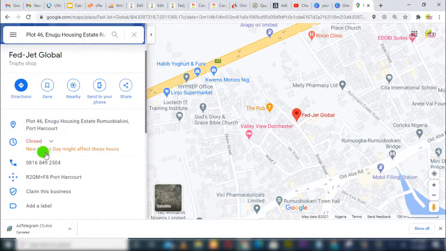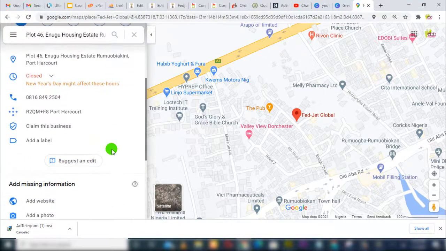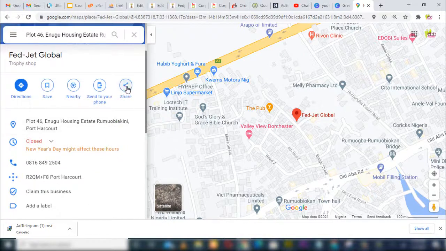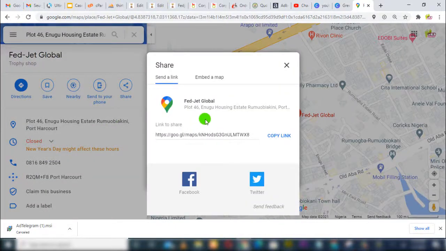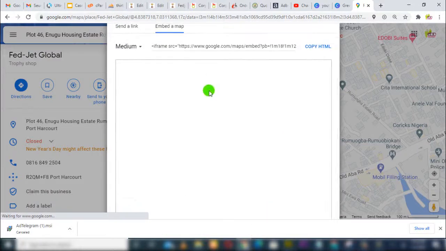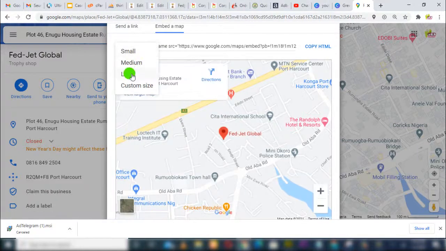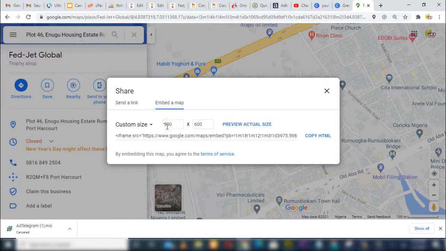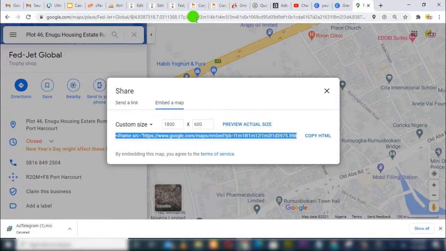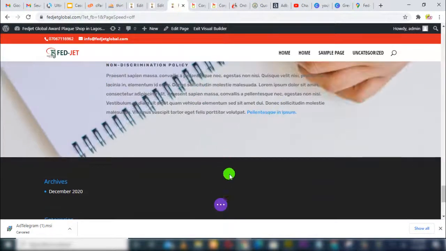As you can see, the address is going to come up from Google. So I want to embed this on the site. So I just go to share and I'll go to embed, medium, and I'll make it a customized size, and I'll just make it 1800 by 600. I'm going to save this, copy this code and come here.